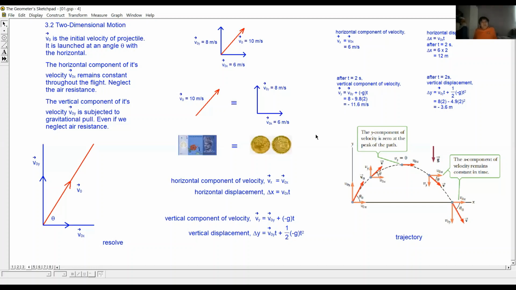Okay or not? You see the analogy here. Either you want to have 1 ringgit, you keep it as 1 ringgit, then you look at it, it's only 1 ringgit. Or you don't want the 1 ringgit, you go and change it. You change it for 2 50 cents coins. So I say that 1 ringgit is equivalent to 2 50 cents, right?